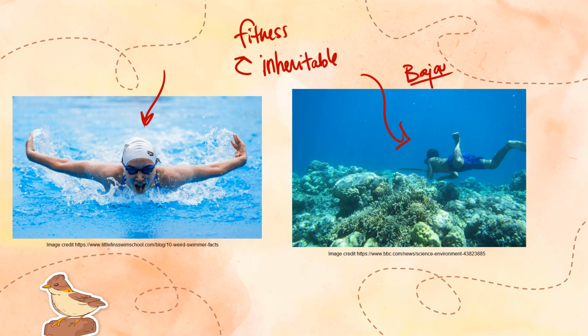People of the Bajau tribe have spleens that are larger than normal average human spleen sizes. The spleen's job is to filter and store red blood cells. And so having a bigger spleen means more red blood cells, means more hemoglobin, means more oxygen carrying capacity. Because some ancestor of the Bajau tribe happened to be born with a larger spleen, that person was better able to swim deep, hold their breath for longer amounts of time.